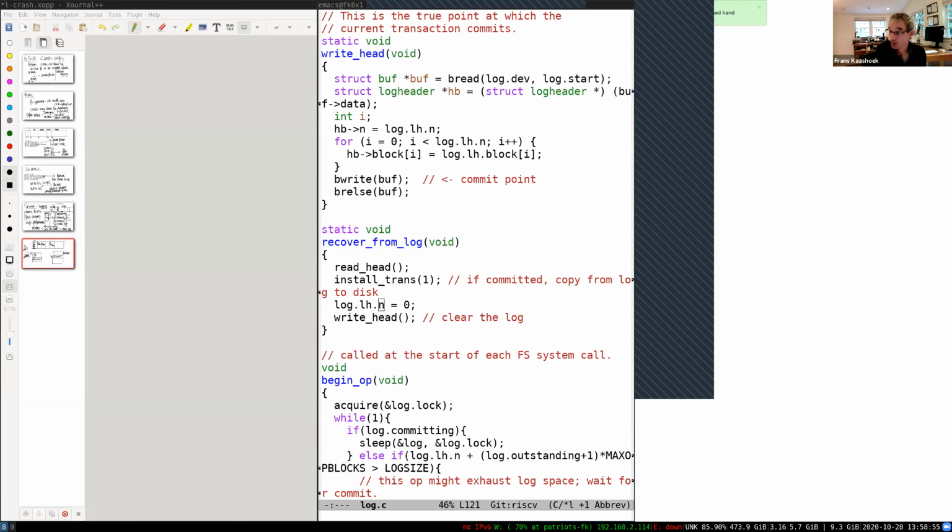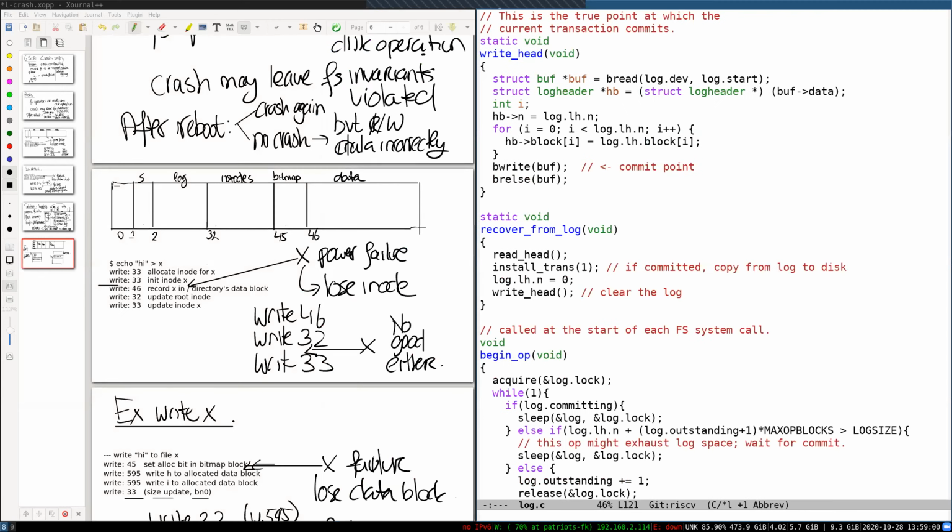Question? Parker. The function you were in just before, where the to-from is getting copied, that puts the log block that you're going to update into the buffer cache. Could you make it faster by not putting it into the buffer cache and just directly writing it to the device instead?